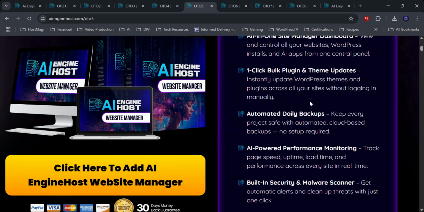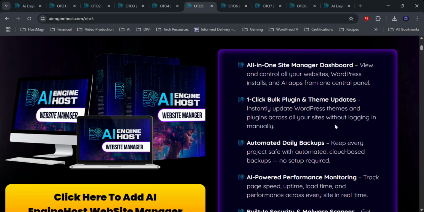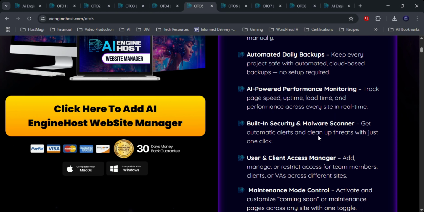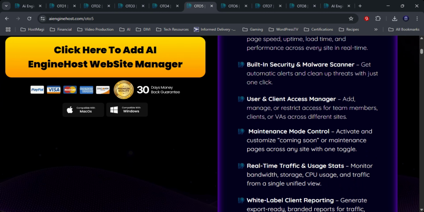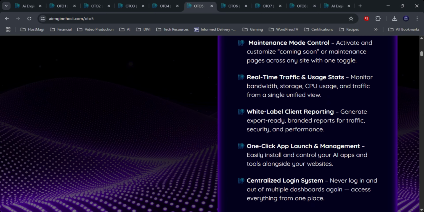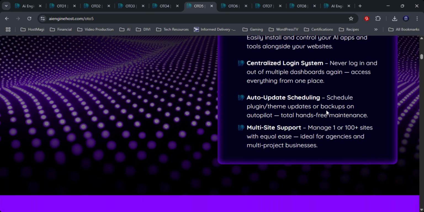So according to the way they build this, they're basically saying it's supposed to be something like you might have seen before in WP Engine or WPMU Dev or WP Umbrella, something like that, where you can literally manage as many websites as you want to with updates, monthly reports, automated backups, performance monitoring, built-in security and malware scanner, user and client access management, maintenance mode control, real-time traffic and usage stats, white label client reporting, one-click app launch and management, centralized login system, auto update scheduling, and multi-site support.